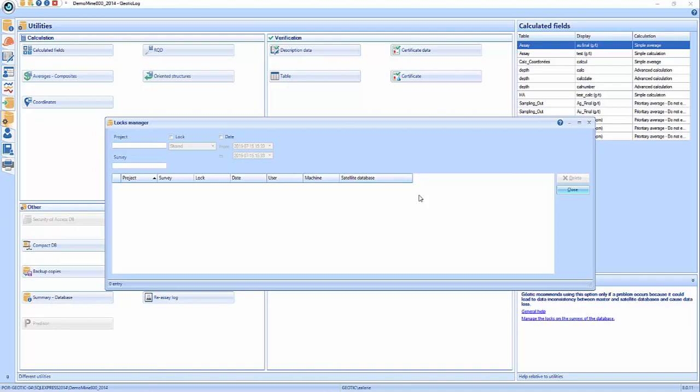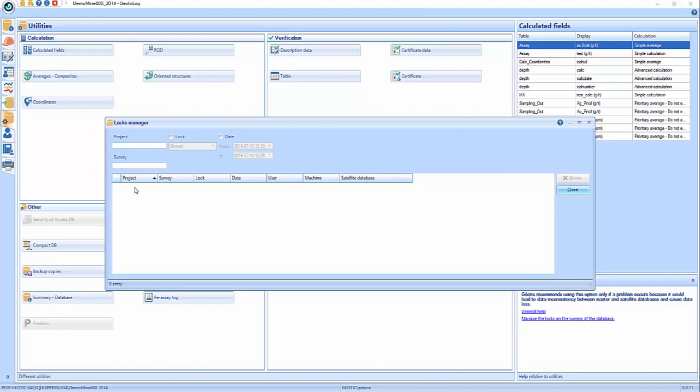It could be useful sometimes if, for some reason, your satellite database gets corrupted, or by mistake you delete it. Those drill holes are going to be locked in the master database, but at some point you want them to be accessible and in modification mode. So you may want to delete those locks if it happens.